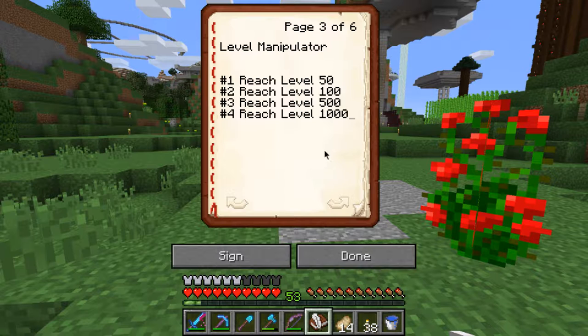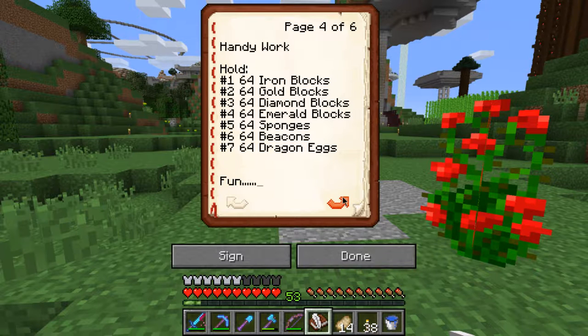1. Reach level 50. Did that just now. 2. Reach level 100. That's a long way away. 3. Reach level 500. Ouch. 4. Reach level 1000. What was I thinking of? That's never gonna happen, is it? Handiwork. Hold: 1. 64 iron blocks. 2. 64 gold blocks. 3. 64 diamond blocks. 4. 64 emerald blocks. 5. 64 sponges. 6. 64 beacons. 7. 64 dragon eggs. Fun.